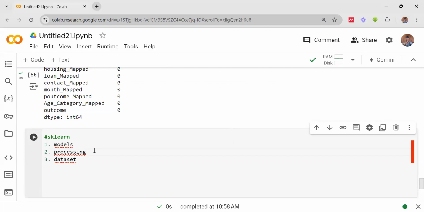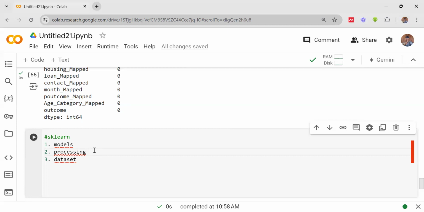There are some common data sets that are already in the repository that are used for training purposes. As someone building machine learning models, you will be used to those data. You don't need to go and download them. They are already present in scikit-learn.